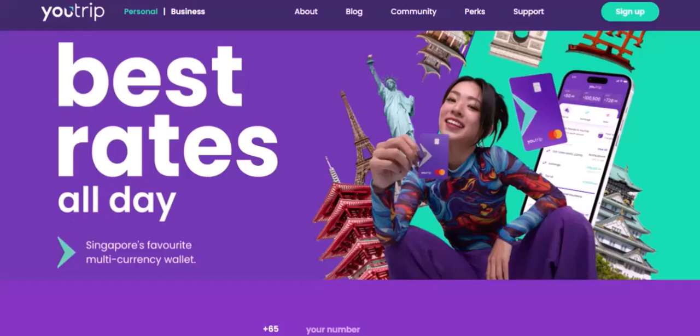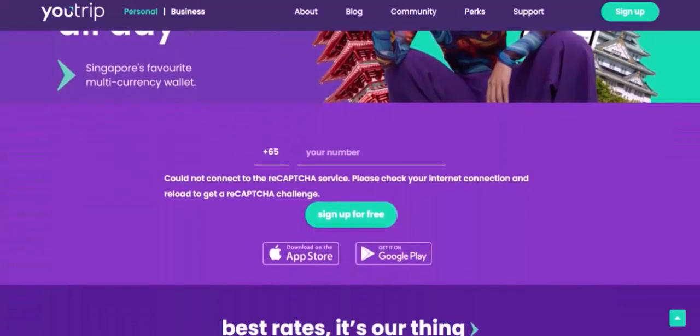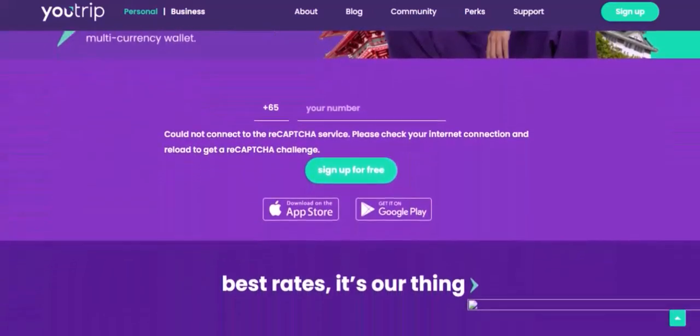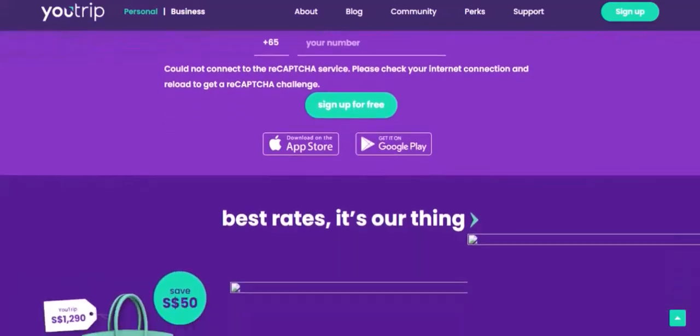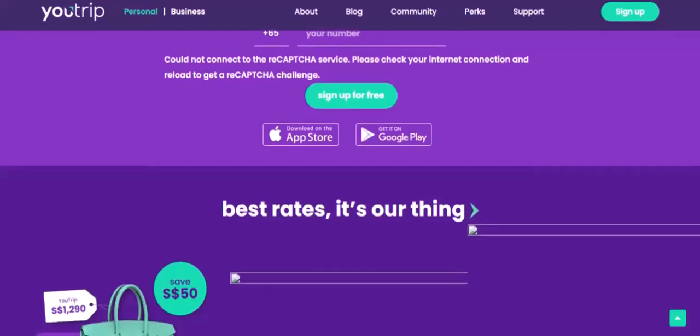This is where the conversation around multi-currency cards, and specifically YouTrip, gets interesting. These cards have revolutionized how we spend abroad, offering fantastic exchange rates and cutting out those pesky foreign transaction fees. They've been a godsend for globetrotters and online shoppers alike. But the ability to seamlessly move money back from these digital wallets to your traditional bank account has always been a key question mark for many users. It's about completing the financial circle, ensuring your money is truly liquid and accessible when and where you need it, not just when you're overseas.